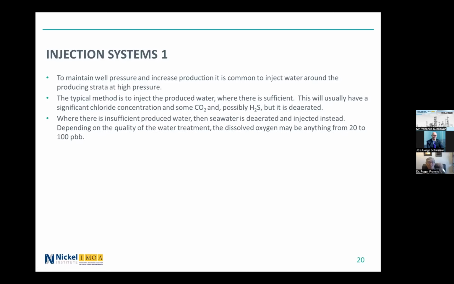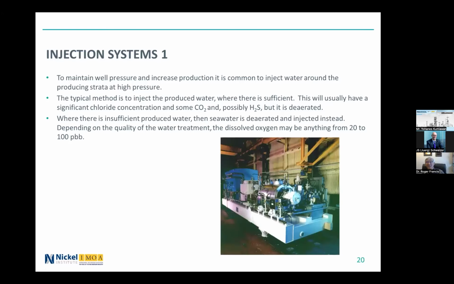Now, if there's insufficient produced water, then seawater is deaerated and injected instead. And depending on the quality of the water treatment, the dissolved oxygen may be anything from 20 to 100 parts per billion. And this can have a significant effect on corrosion. This is a typical injection pump, and here's the injection pump in the middle here. And these have to deliver anything from 100 to 400 bars. So these are multi-stage pumps, and you can see all the associated equipment, the motor, gearbox, and all the ancillary control equipment. It's quite a big skid, but the pump is this bit here, and these are the suction and discharge flanges.